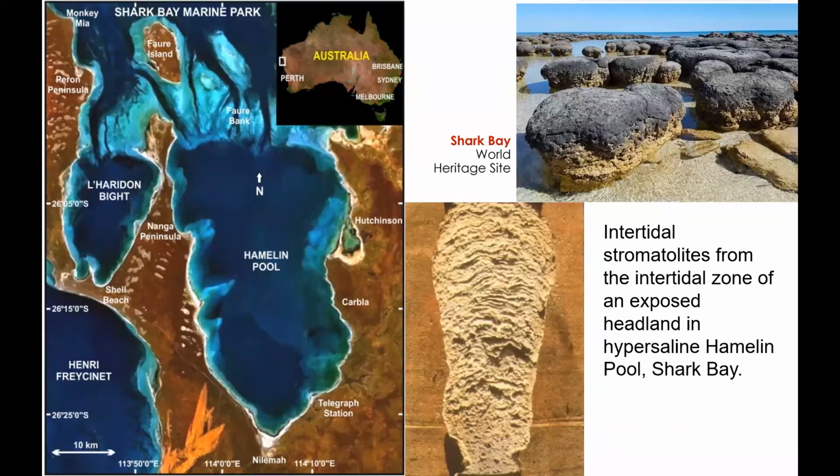Now, another kind of thing that I couldn't quite relate to stemmed from the discoveries in Shark Bay. And it's a really interesting example of the bandwagon effect in geology. And this particular bandwagon is that stromatolites were intertidal. Now, I was told this in a third-year lecture, but by then I had been doing a lot of reading, and I told the lecturer, the marvelous Dick Aldridge, that he was wrong.